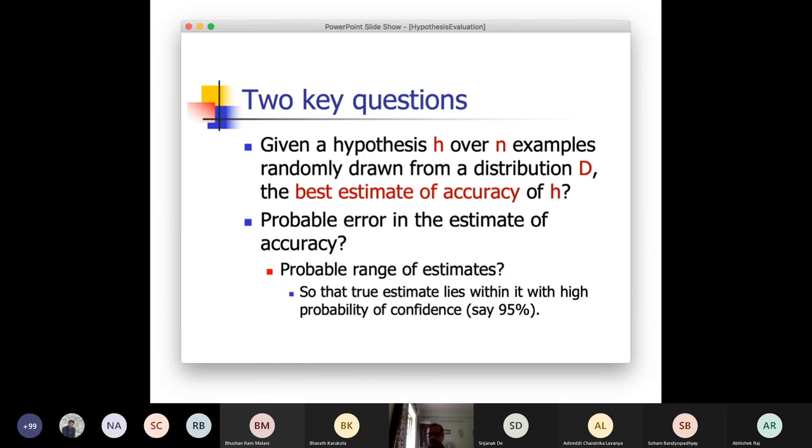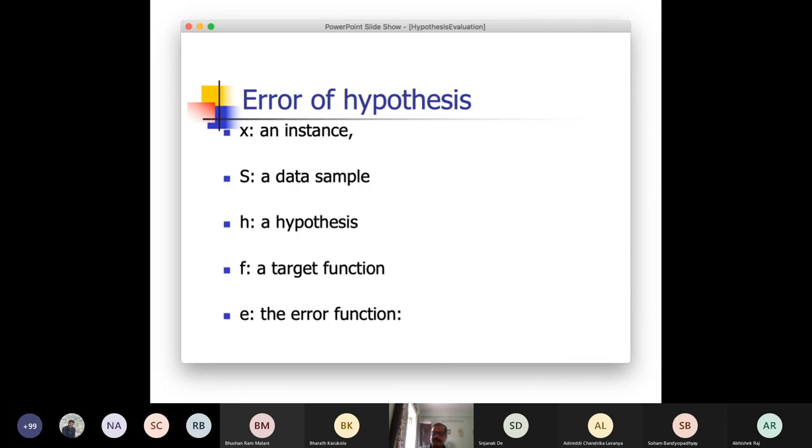So if I do experimentation, and randomly draw test samples from these distributions, and of course they are labeled with true labels, then you can estimate the accuracy. What is the range in which most likely these accuracy values would lie, with probability say 95%? These are the things we'll be considering while evaluating the hypothesis and checking its performance. We'll present a very brief outline of this analysis.